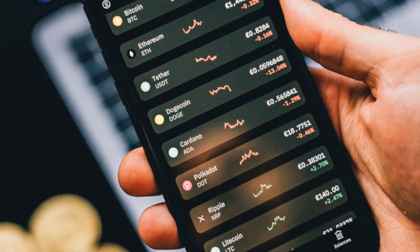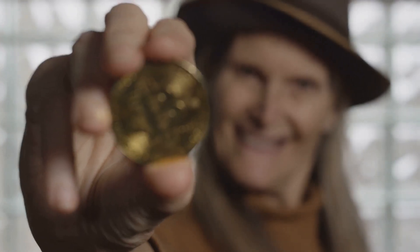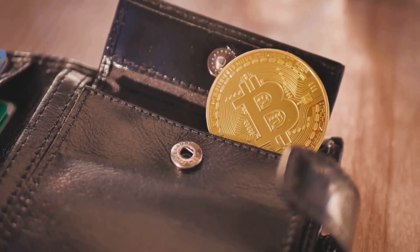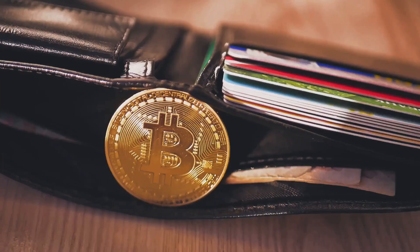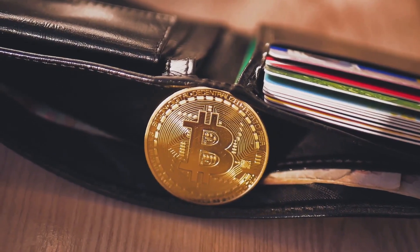It's not just about picking an app with a pretty interface. You become your own bank, managing your own security and transactions. This comes with all the freedom and responsibility that self-sovereignty brings. So forget the outdated idea of a digital pouch or container — your wallet is your key to financial sovereignty, granting you control over your digital wealth.